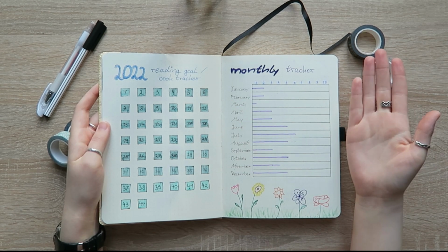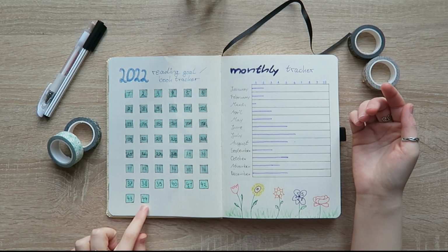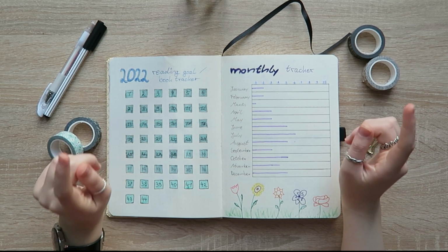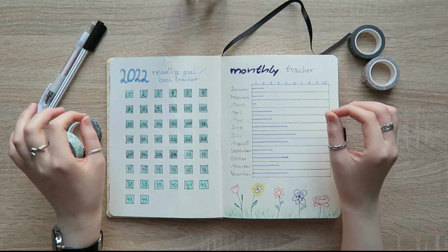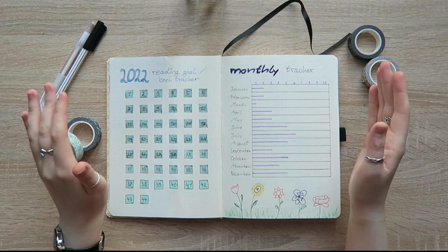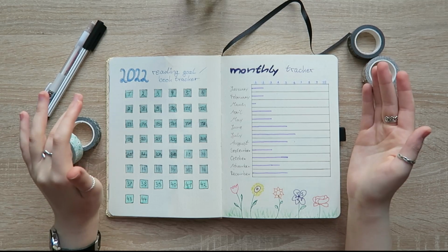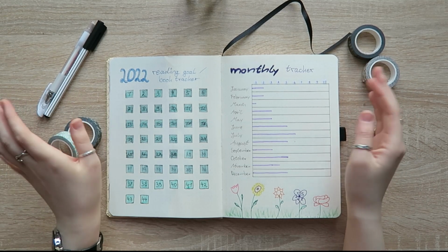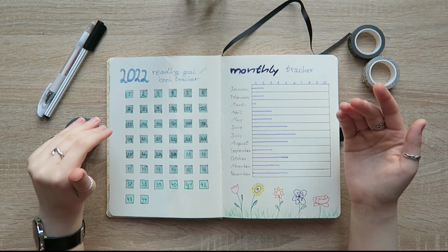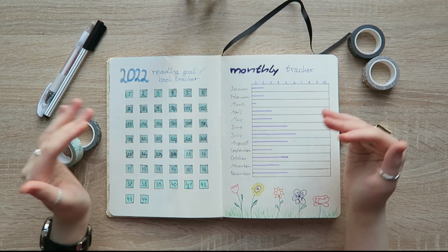This page is pretty self-explanatory. I just tracked the number of books I read on this page. Last year I managed to finish 44 books, which was crazy to me because my goal had been 6 books, so like 1 book every 2 months, because I had just come out of a multiple years long reading slump and I was not sure how much I would be able to read or if I would even be able to keep up my reading. So managing 44 books was incredible for me, because the year before that I finished like half a book.